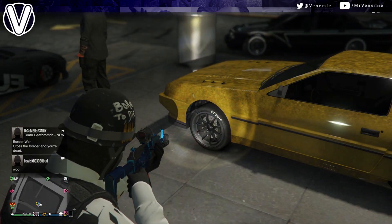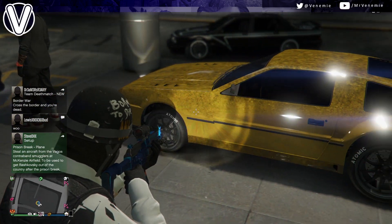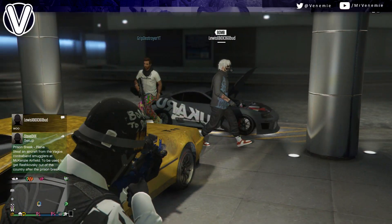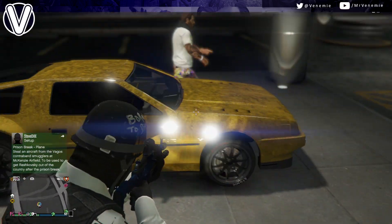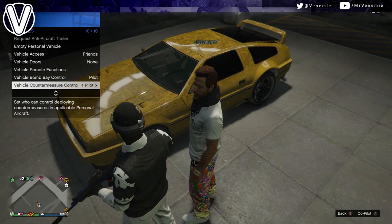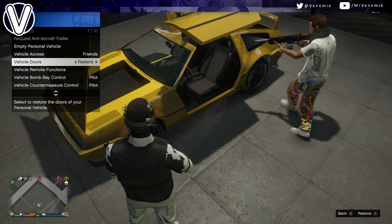To create this modded paint job, it is super simple. I'm going to be applying it onto the Deluxo — I truthfully class it as a Deluxo paint job — but obviously if you want to apply it on absolutely any vehicle, then please do feel free. So to start off, all you want to do is take any car of your choice over to any preferred paint and spray.